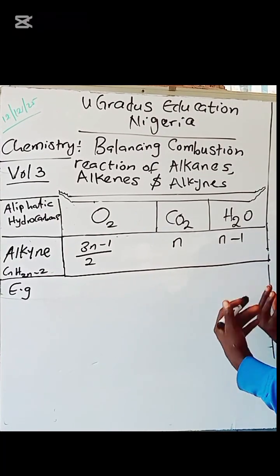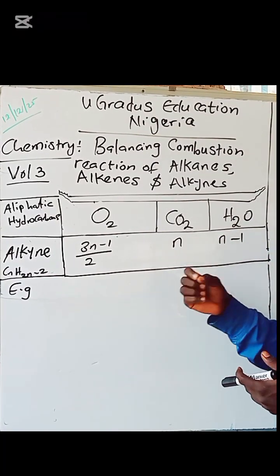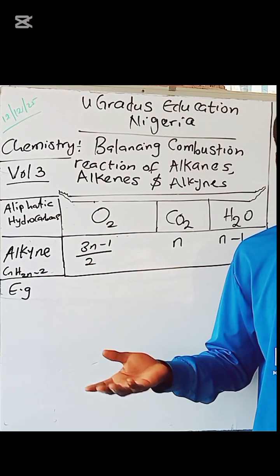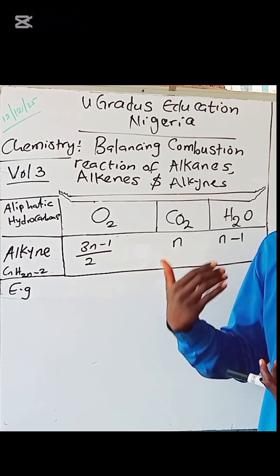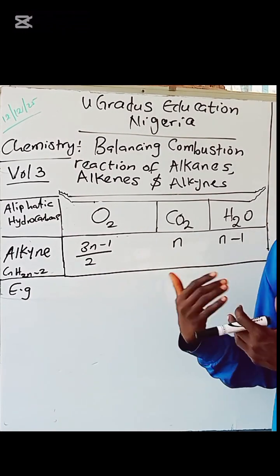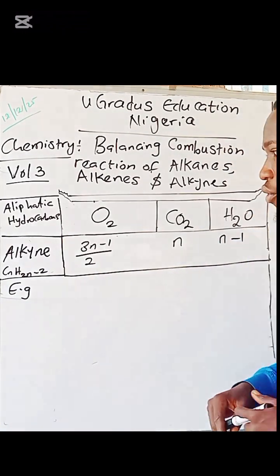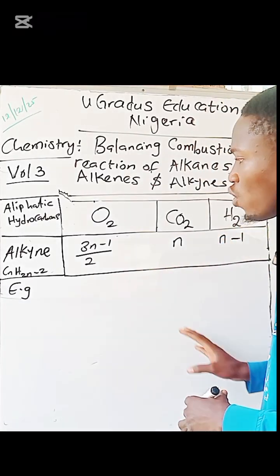Why do we need to learn this formula to balance this kind of equation? This kind of equation is not our regular balancing of equations using the trial and error method. This one used to attract fractions sometimes, so we really need a formula that can help us do it in a very sharp way. All right, in this video I will direct you on how you can do that.